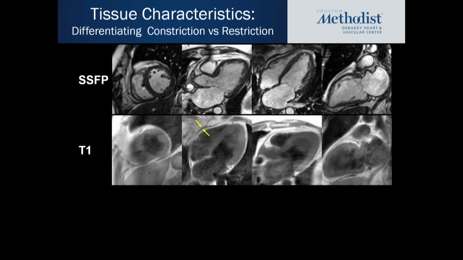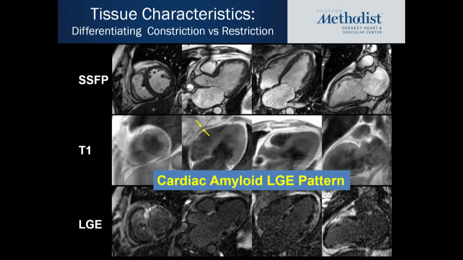Let's turn on our tissue characteristics. And this time, it's a very different pattern. Instead of seeing LGE uptake in the pericardium, we notice diffuse uptake in the myocardium. So this was not a disease of the pericardium; rather, this was one of those restrictive diseases that was mentioned, and we have a technique here, CMR, which can assess the tissue properties of the myocardium and accurately diagnose an amyloid pattern.